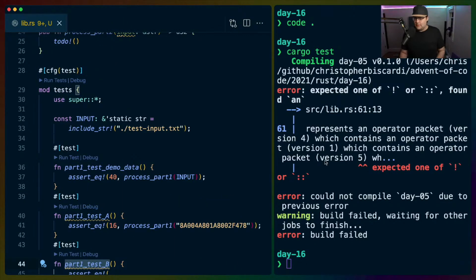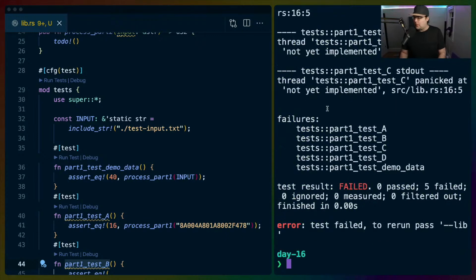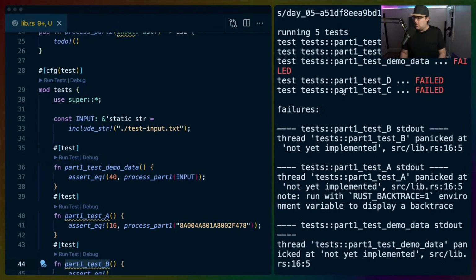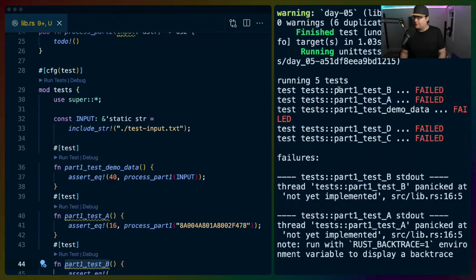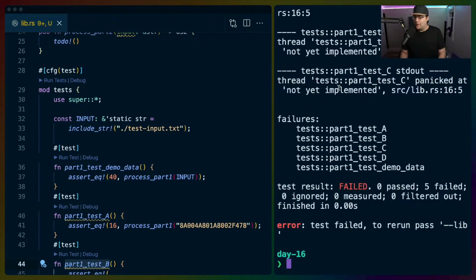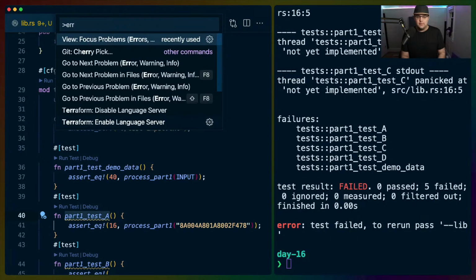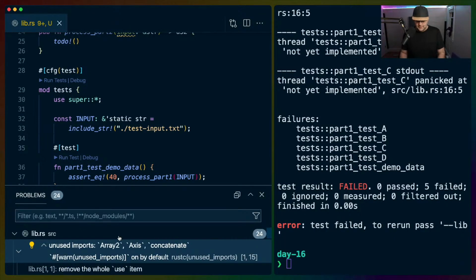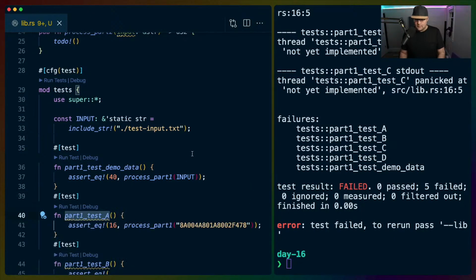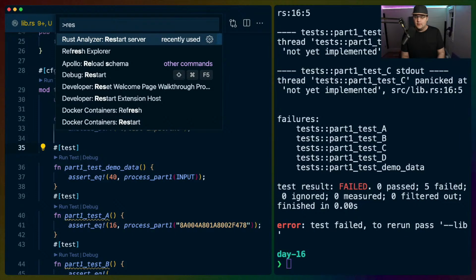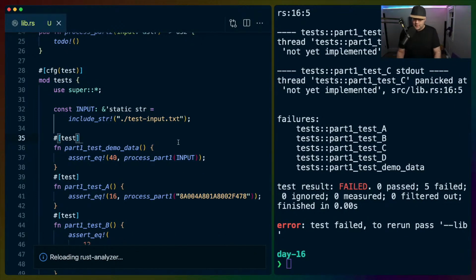And basically, why are those all yellow is my question. They all panic. Is Rust Analyzer saying, hey, I know these all panic? Is that what that yellow thing is? I don't think so. Let's restart Rust Analyzer and see what it does.